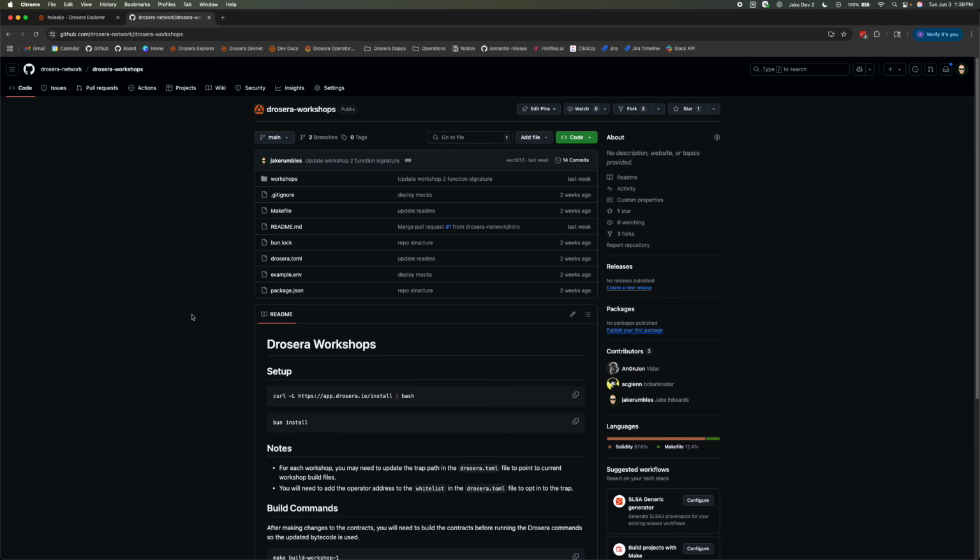All right, today we're going to work through our new Drosera workshop. Feel welcome to follow along with me, and we're going to work through back to back. We're just going to hit workshop 1, workshop 2, and workshop 3 together. Through these, you will see the full life cycle of developing traps with Drosera, with the Drosera Trapper CLI, as well as running the operator that actually executes the traps.